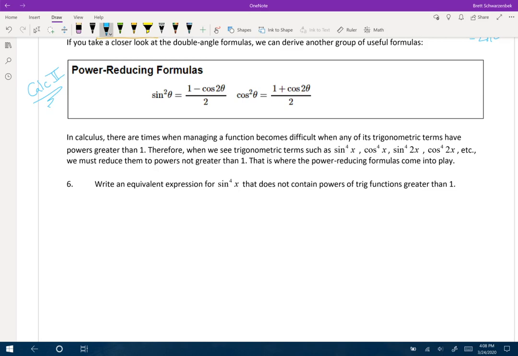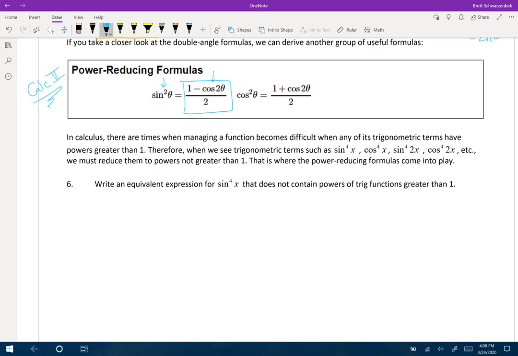So you'll see here sine squared theta. There are times in calculus where it is extremely beneficial if you reduce the exponent so that it's not any value other than 1. So if you have a sine squared theta like you do right there, it is actually equal to this expression, which happens to have a double angle in it, by the way, but that's not important now. But notice there is no square term in the trig function anymore.